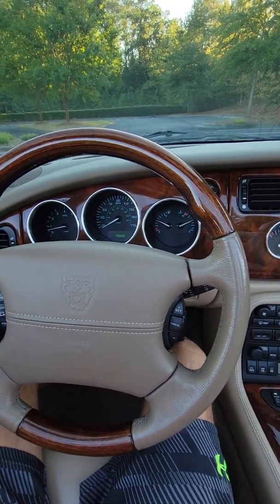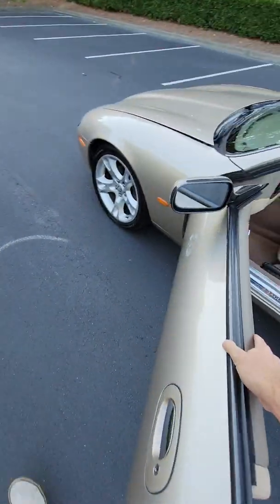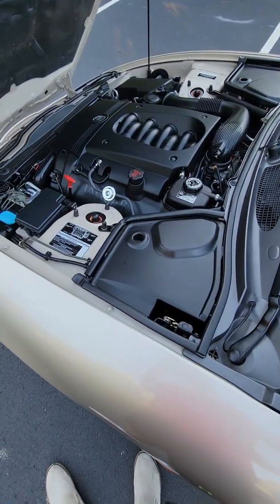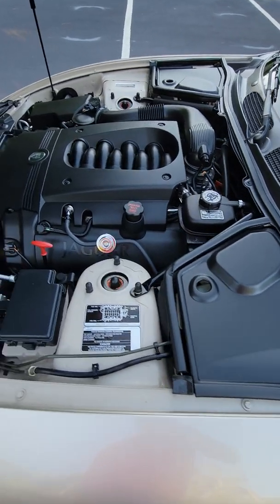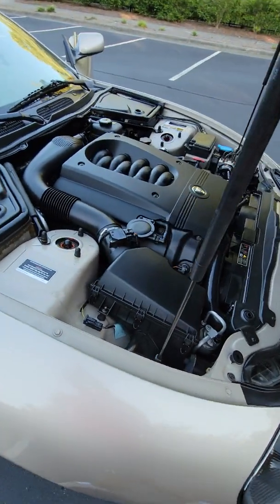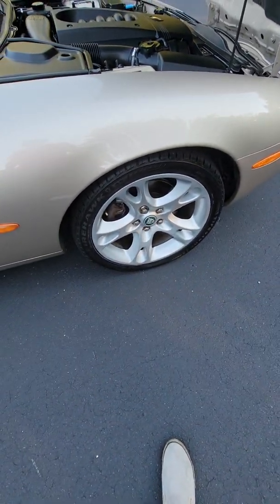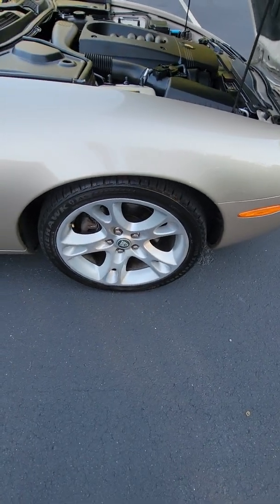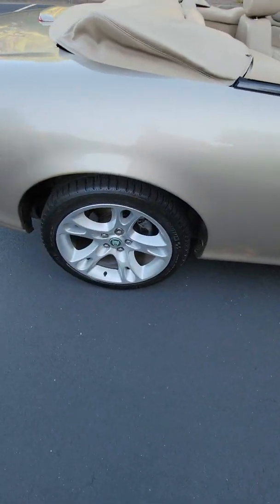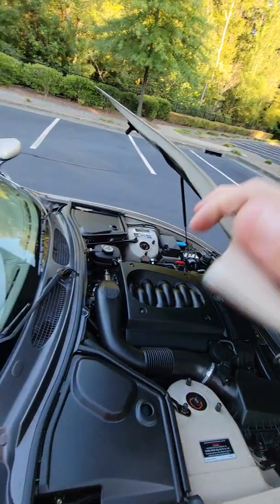And listen to that engine, you can barely hear it. I might as well show it to you. It sounds like a Honda engine. 45,000 miles. Look at this thing. You can eat off of this. Oil was just changed. Passed the emissions inspection in the state of North Carolina. Threads on the tires are almost new, 9 to 10/32s. Mismatched tires though. In the front I have Firestone Firehawk, and in the back I have Michelin Pilot Sport. They're good brands, I just don't like the fact that they are mismatched.